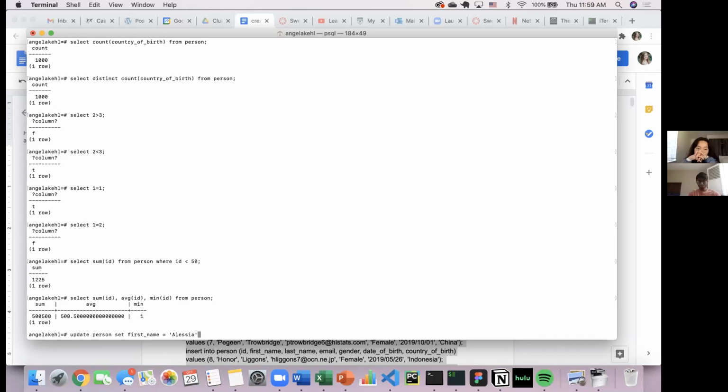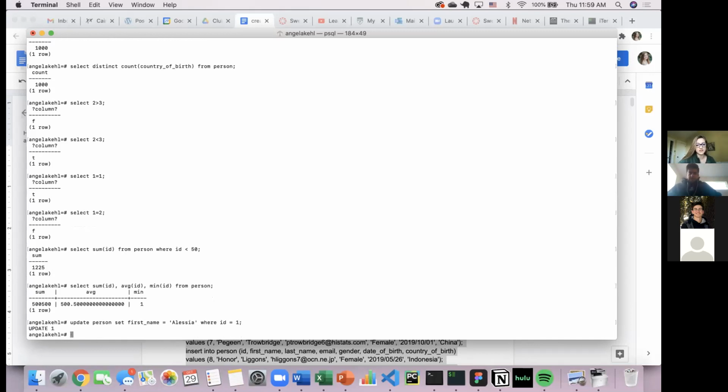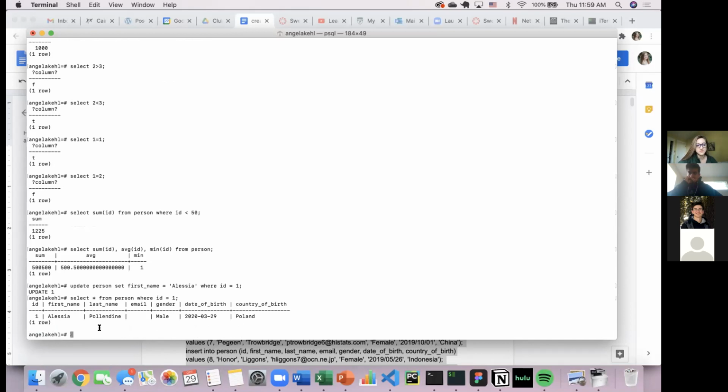So we always want to use the where clause: update person set first name equal to Alessia where ID is equal to 1. Then it will say that it has updated that one. If we select all from person where ID is equal to 1, you can see that the first name was changed to Alessia.